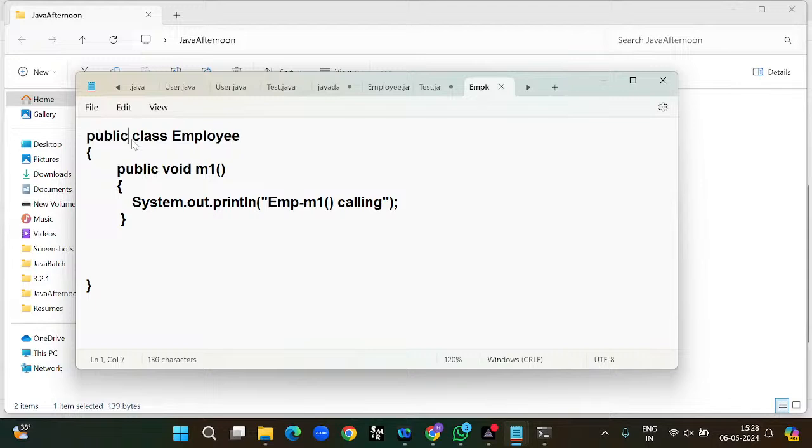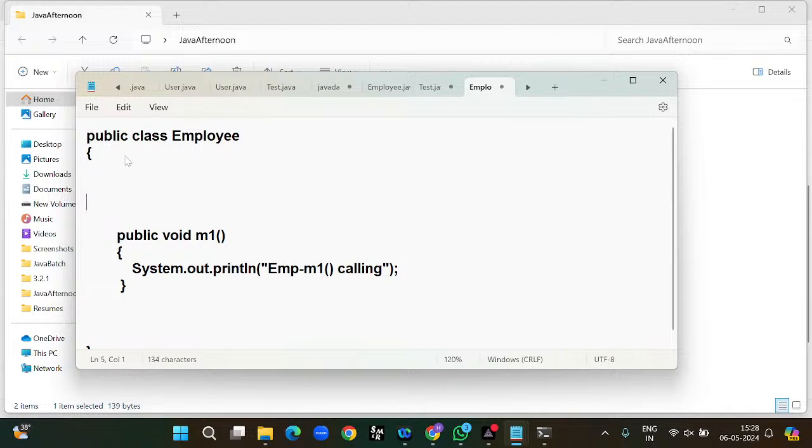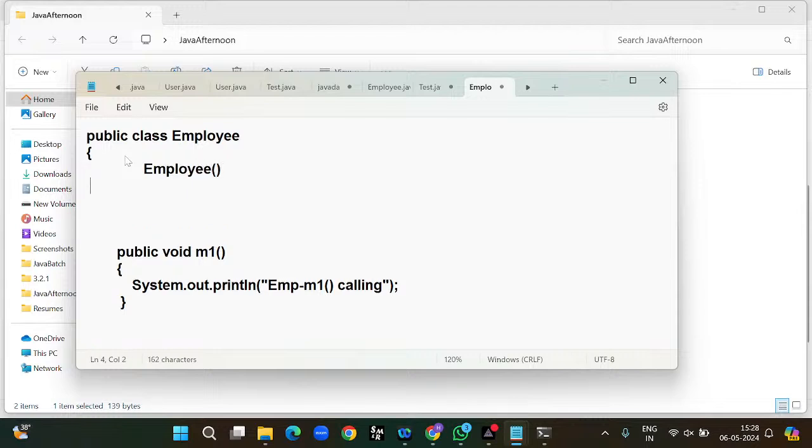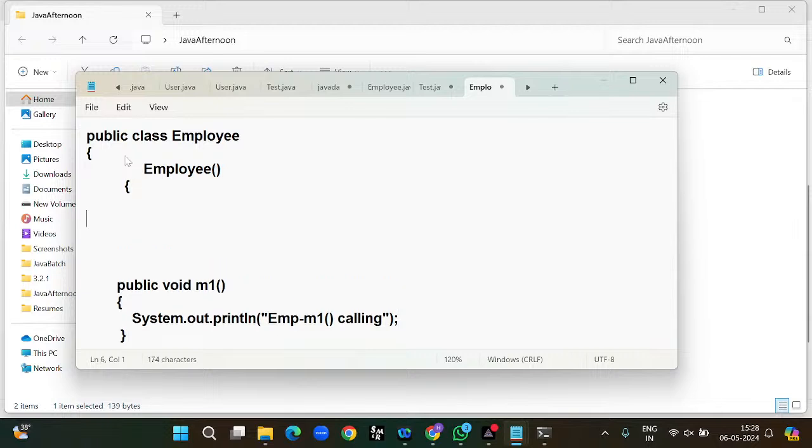I am saving the file, and the same way I will take the constructor also. While writing the constructor, the constructor name and class name should be the same, Employee, and this is similar to a method. Here I will pass System.out.println, "emp constructor calling".